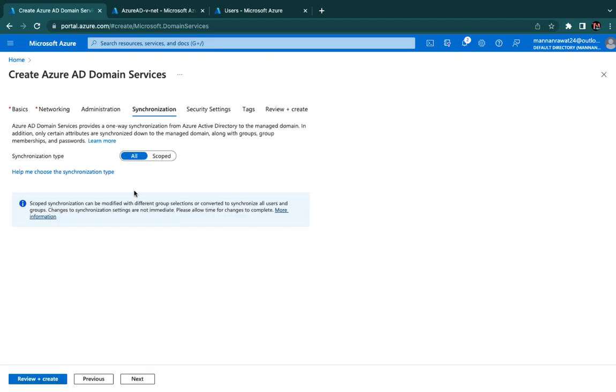Now next, no need to do anything. Yes, I want to synchronize all the types between our Azure Active Directory services and Azure AAD services. N number of synchronization tasks happen in the backend, like the password hash. Yes, it also comes into the picture in case of cloud to cloud synchronization, password writeback, password SSO. N number of synchronizations happen in the backend whenever we establish Azure AD service to Azure Active Directory domain services. Clear? So I don't want to customize it. I just want to synchronize each and every service.